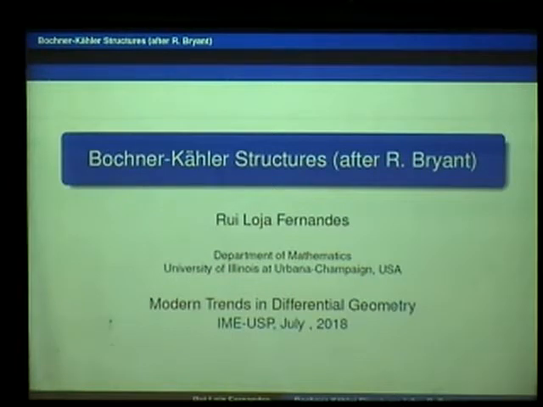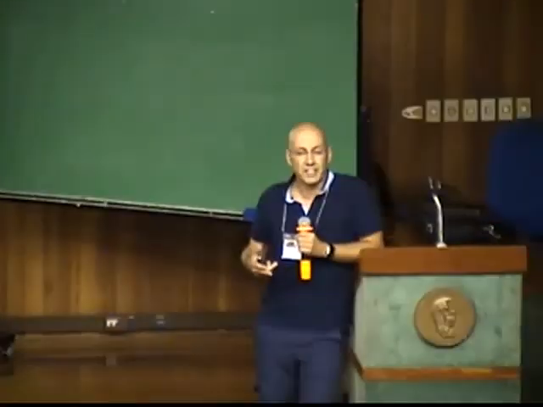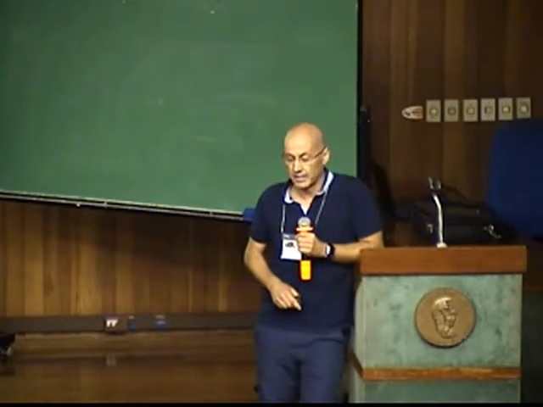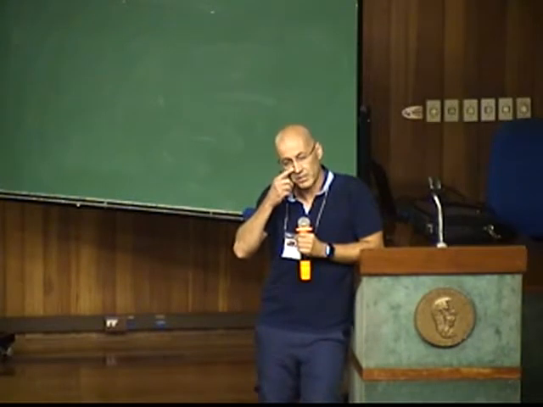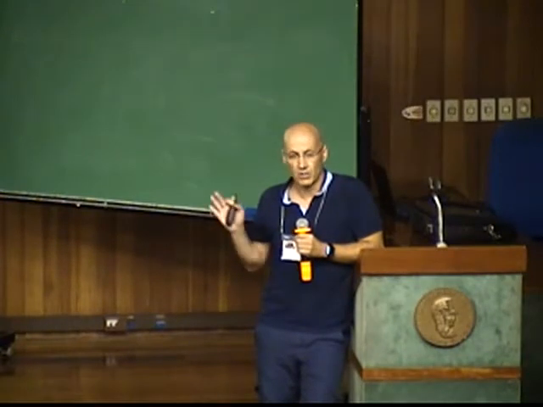So, as someone mentioned this morning, these were supposed to be more of an overview kind of talks. So what I'm going to try to do is a mixture of things. I'm going to try to tell you about some things that have been going on for the last 15, 20 years in some kind of extended Lie theory, but in a concrete application to classification problems in differential geometry of a certain kind. And so most of the time I'll be concentrating on the problem of classification of Bochner-Kähler metrics to illustrate these points of view.